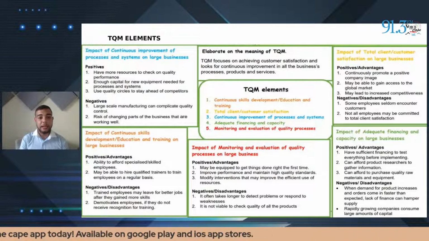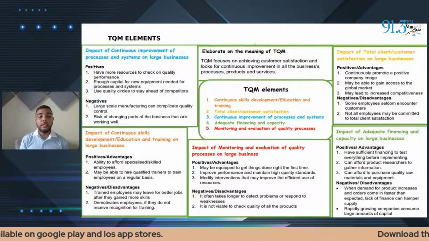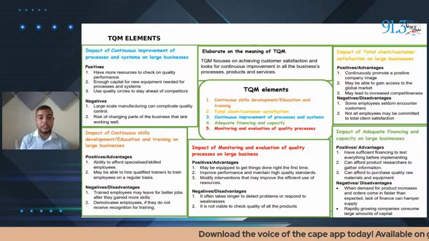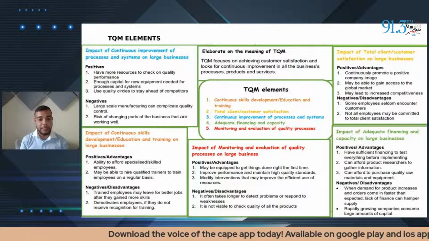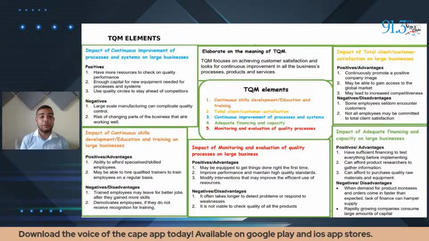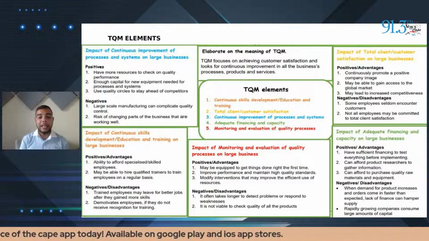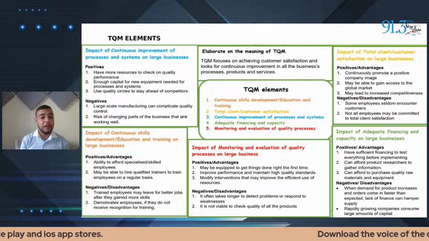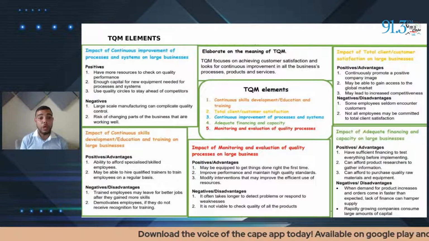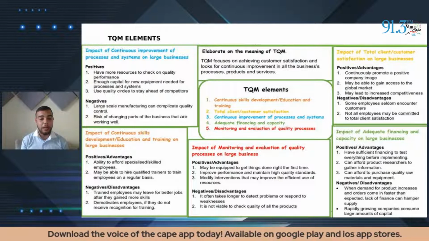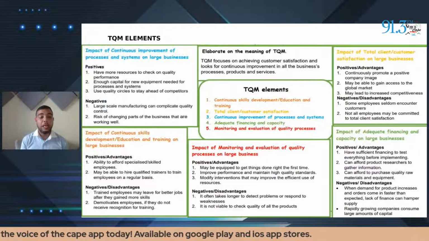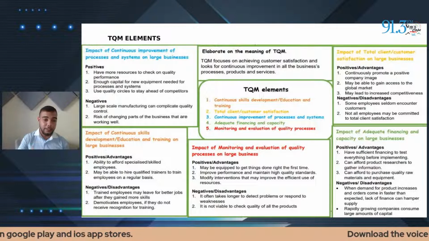So what happens here, guys? These TQM elements will definitely come in as an essay question. If not this essay, it will then be the HR essay. So the reason why I put down the positives and negatives for you is that they will always ask, tell us the impact of one of the TQM elements. So therefore, you will then take one of the TQM elements, or they will ask you to provide for a certain TQM element. Then you would know. It will count for 8 marks, so you will need to know two positives and two negatives.